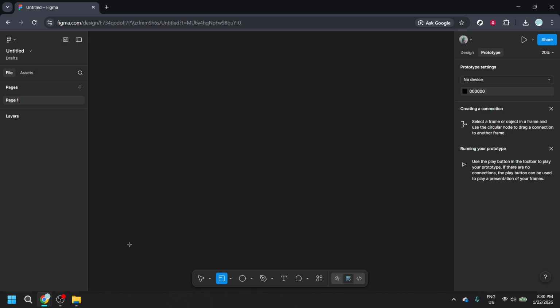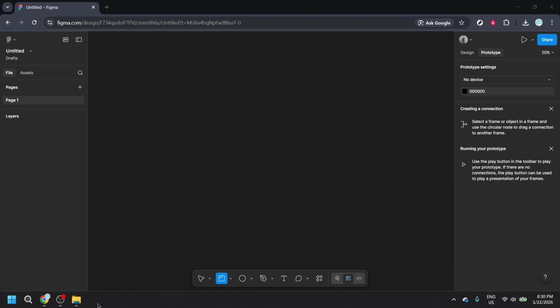Start by opening Figma, either in your browser or the desktop app, and load the file where you want this pattern to live. Make sure you're in the Design tab on the right side so you can see the properties for whatever you select on the canvas. You can work on any shape or layer, but it's easiest to begin with a simple rectangle or an existing frame so you have clear boundaries for the pattern to repeat inside.